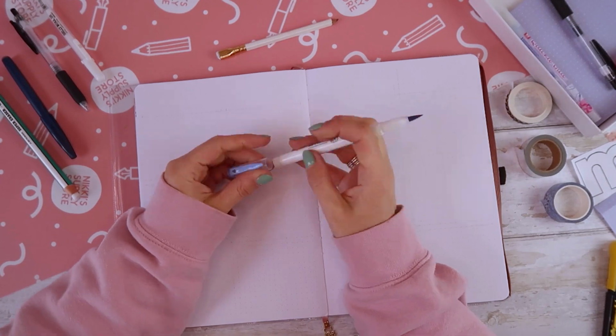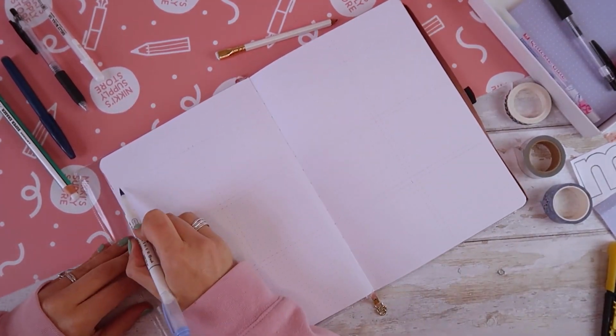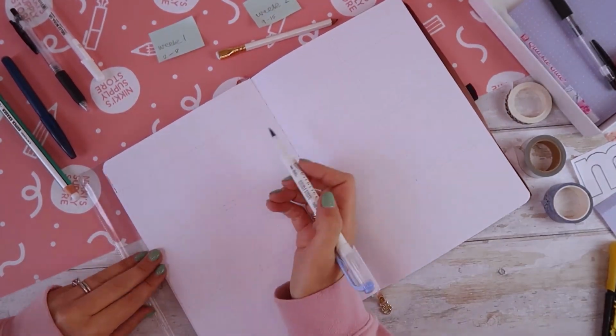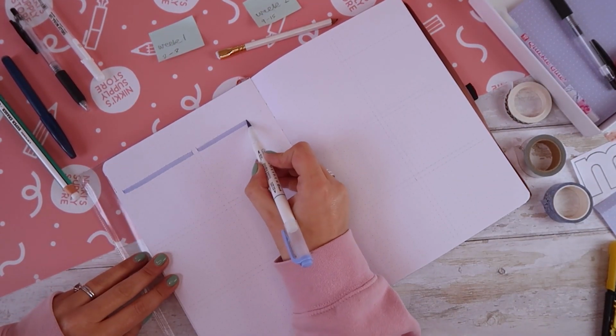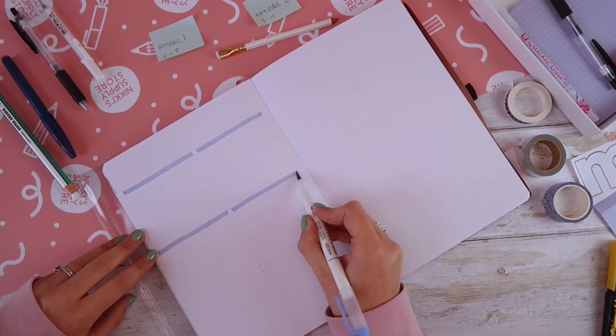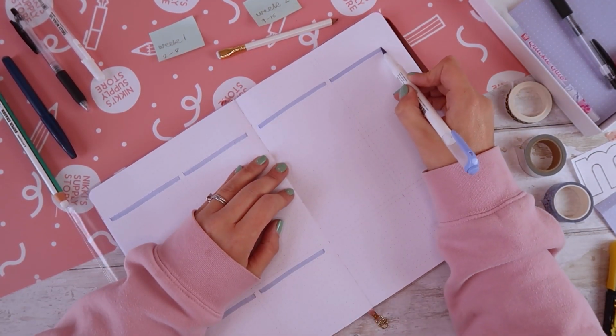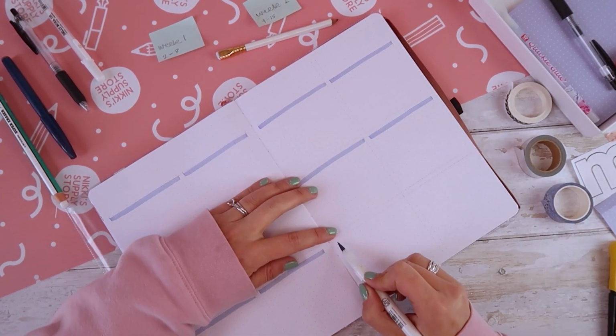Okay, so now morning pages are done. The last thing I need to set up is my first 2 weeks of weekly spreads. And I'm going to use exactly the same layout as last month because I really like how that worked.